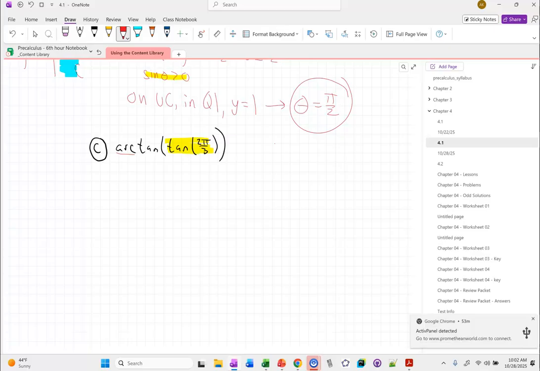So remember, when we say arc, that's the same thing as inverse. So arc tan is just tan inverse. So that's the same problem still. Don't be freaked by that. We're going to start on the inside though. So if I want to do tangent of 2 pi over 3, I go to my unit circle and try to find the angle 2 pi over 3, which I can find. That is certainly a unit circle angle because it's between 0 and 2 pi.